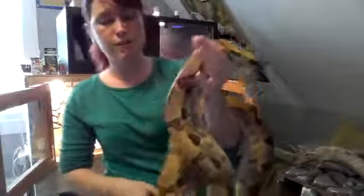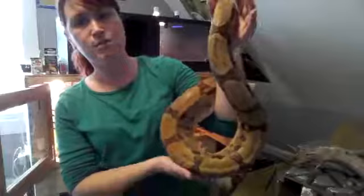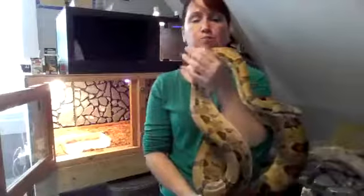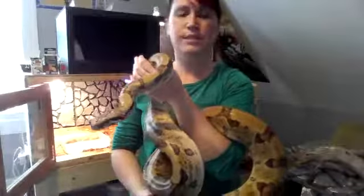But a lot of times people will actually hunt snakes, not only for their meat, but for their scales. You can find things like snakeskin boots or belts or purses. So his skin is actually pretty prized for that. So that might be one reason he's considered protected in some areas.